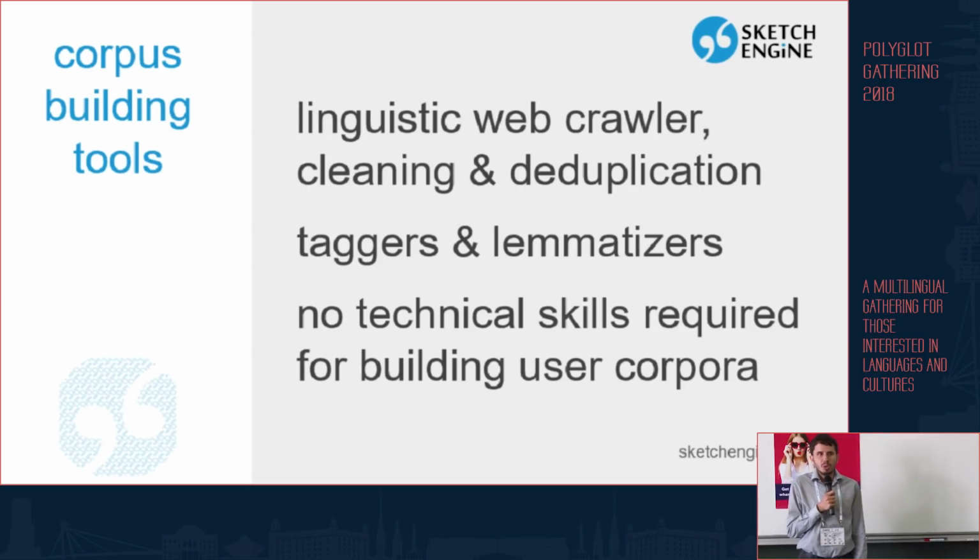For some languages, we have taggers and lemmatizers that are pieces of software that can tell for a word what part of speech it is, or even determine the other grammatical categories, and determine the lemma. For many languages, that's the basic form of the word, and then there are the declined or conjugated forms. So eventually, when you are using the corpus, you can query it also by searching for a lemma, not just for a particular word form. From the user's point of view, there are no technical skills required, so it just does everything automatically. But when we are building a new corpus for a new language, we obviously have to learn a lot about that language.